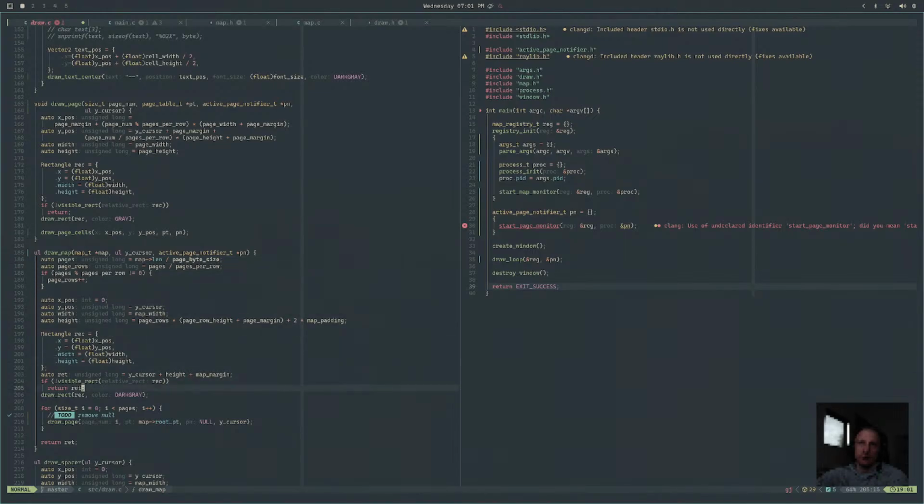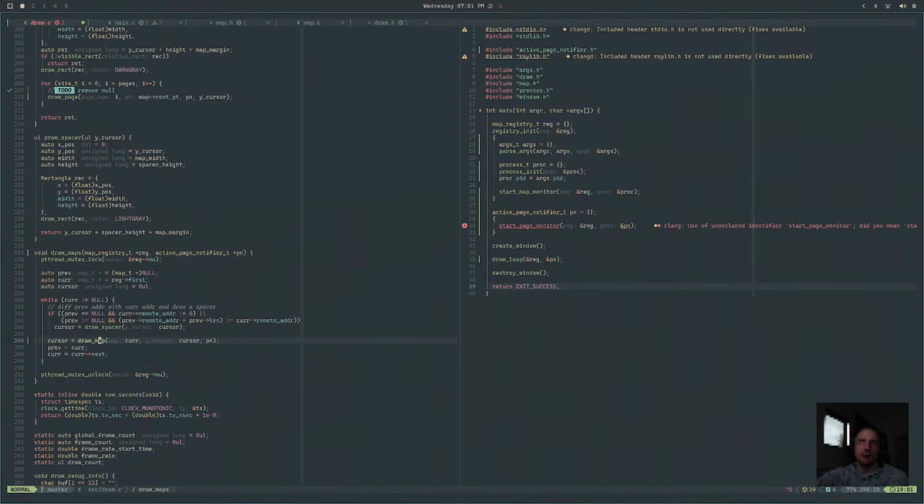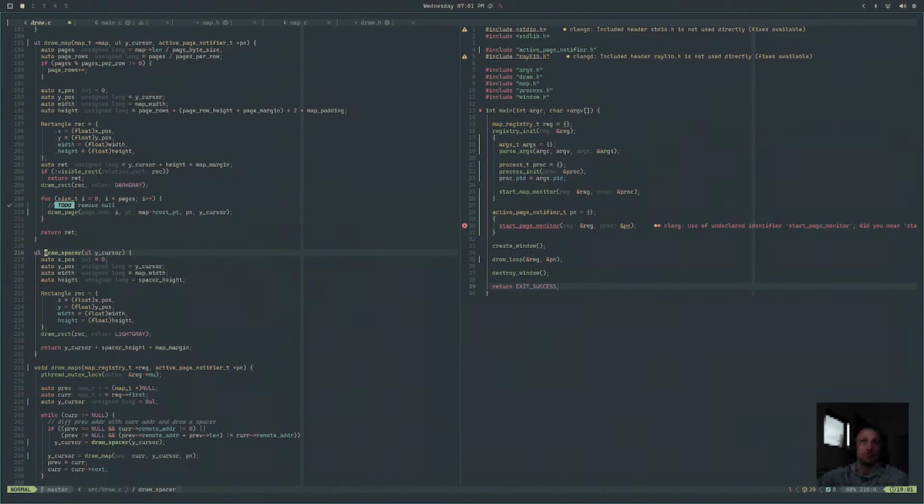And then down here, that gets passed in here. This is called the Y cursor, so draw a map here, Y cursor. Draw a spacer should also use the same terminology.